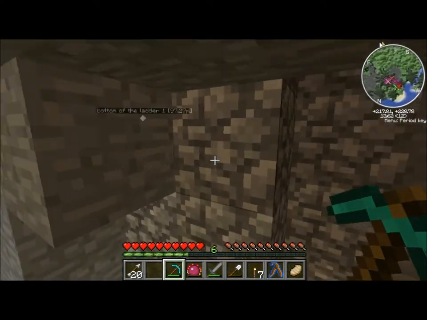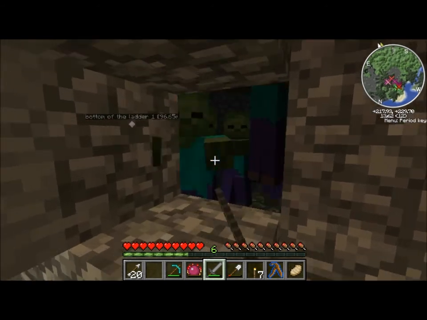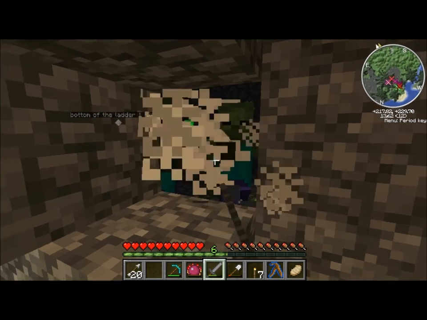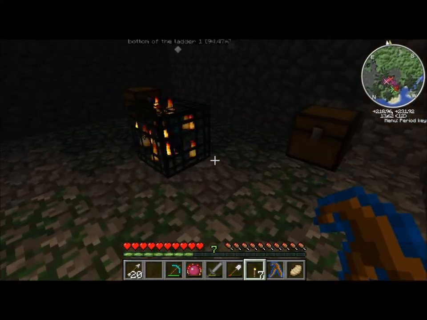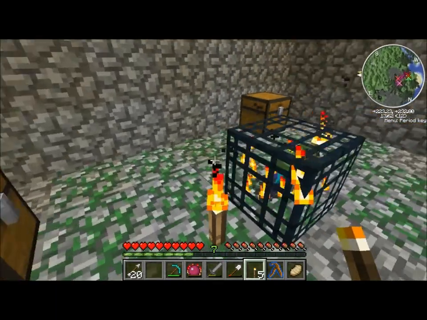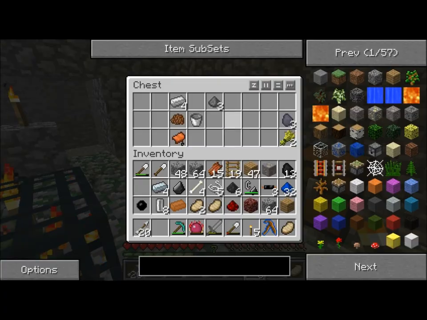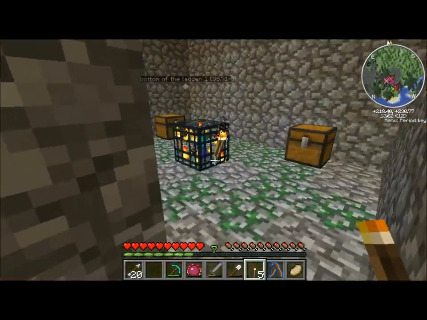Oh! A second dungeon directly next to it. Wow. Spam kill. Wow. Wow, it's reasonably good loot. Much better loot than before. Cocoa beans? Okay, oh! Coal coke is actually very useful, as it's much better than actual coal.